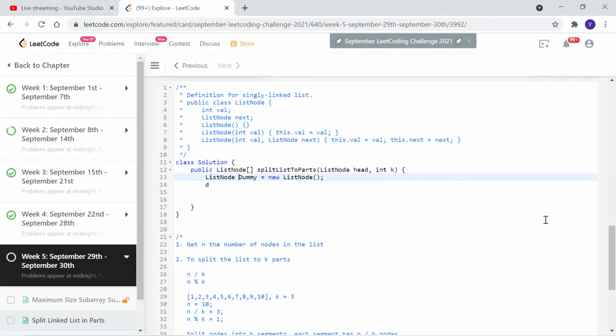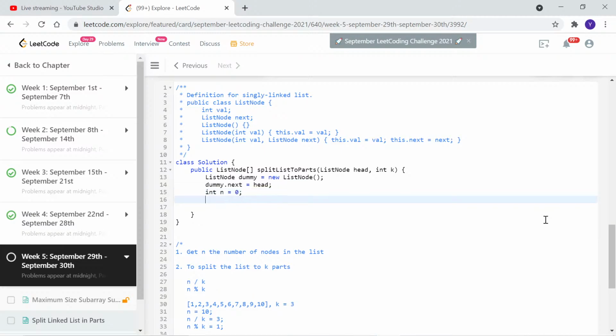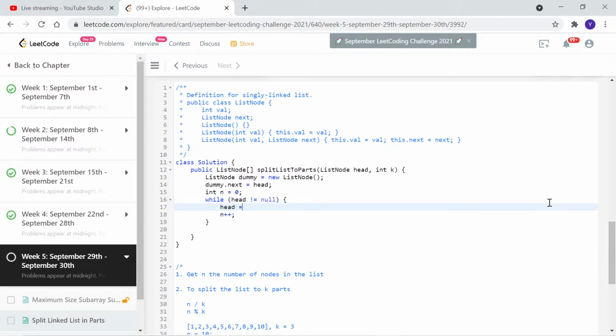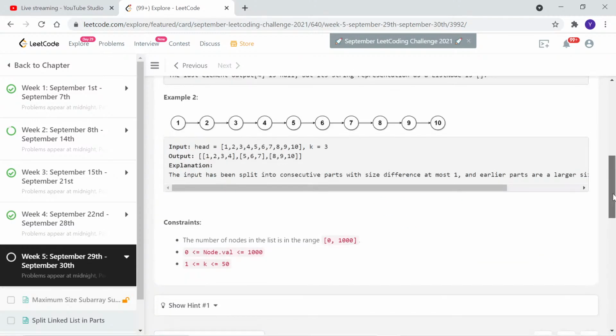So dummy d will point to the current head, and then we need to get n. While head is not null, we point to the head next, so we count how many nodes are in the list.